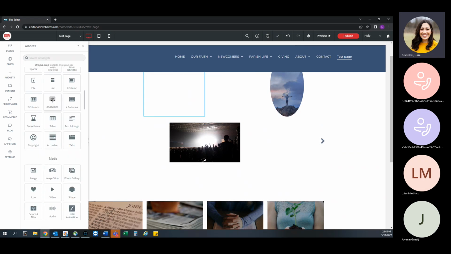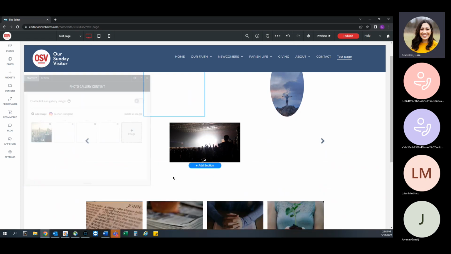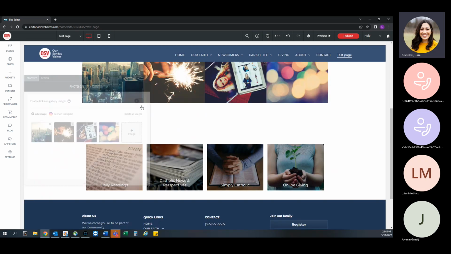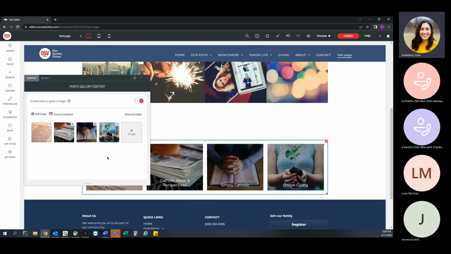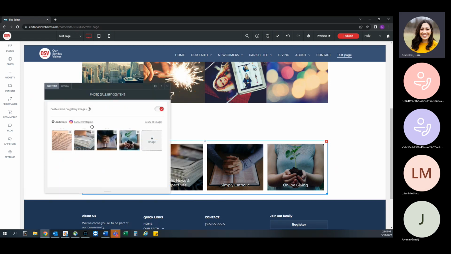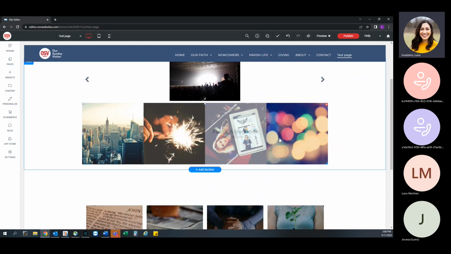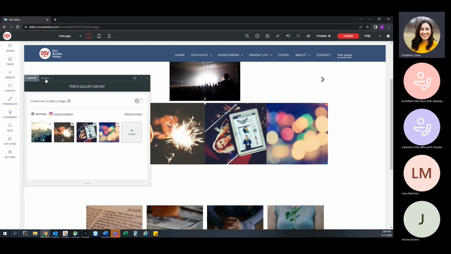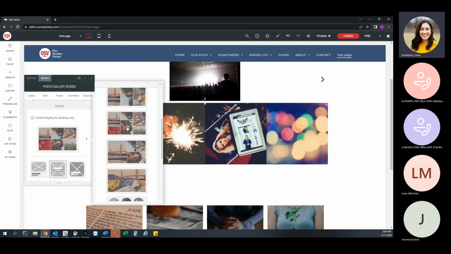This one is another way to display lots of images. For example, this at the footer, these are linked, and this is actually a photo gallery. So you can change those pictures if you would like to, but this is what it starts off as. You can choose the design and you can add a whole bunch more images.